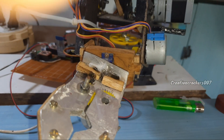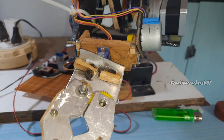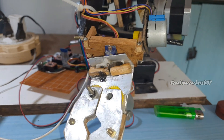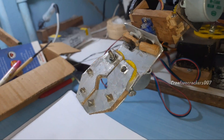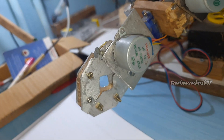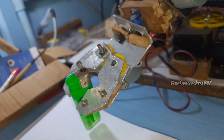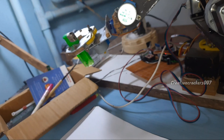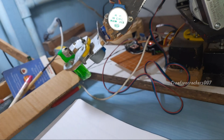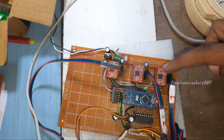The extender where the gripper is placed is attached to a mini stepper motor for driving it up and down. At the end of the extender, a servo motor is placed for driving the gripper left and right with 180 degrees of rotation. At the bottom of the gripper, a mini stepper motor controls the gripper. With all motors working correctly, the robotic arm does its job pretty well. Now let's see the circuit diagram responsible for controlling these motors — this is the circuit that gives life to our robotic arm.